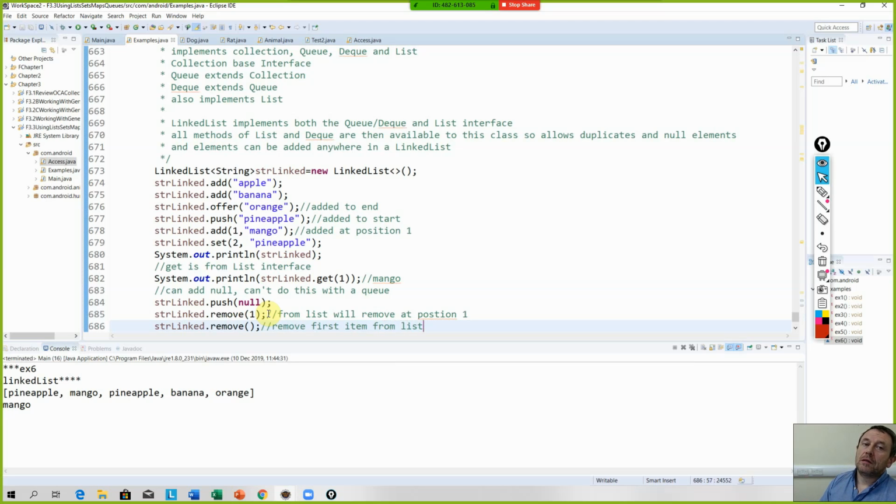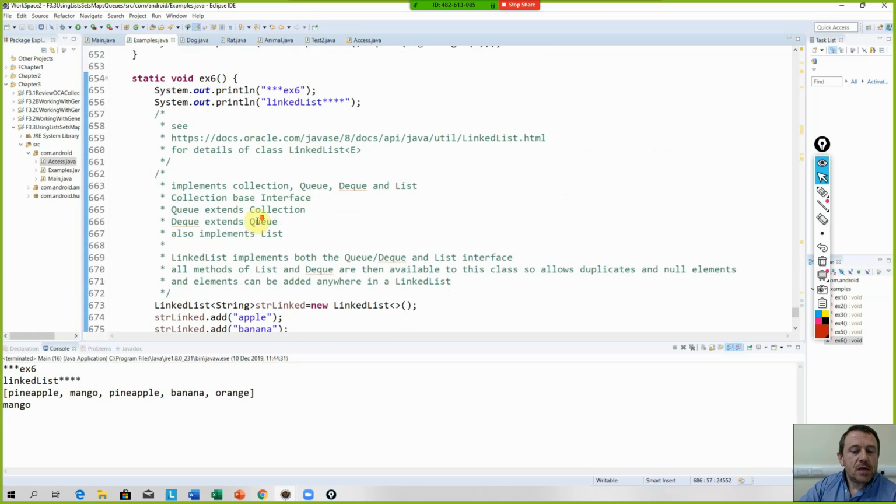Personally speaking, I wouldn't use them, because it's neither a queue nor a list. Personally, I'd rather use a queue than use this. It's up to yourself. If you want to use them from this point forward, you can. There's nothing new in them.